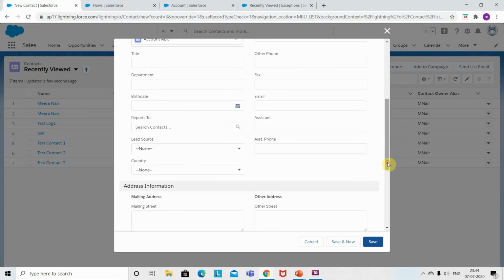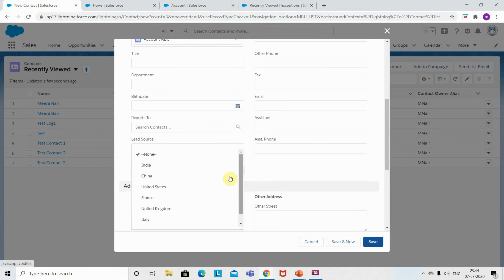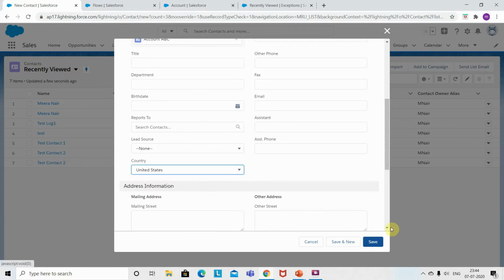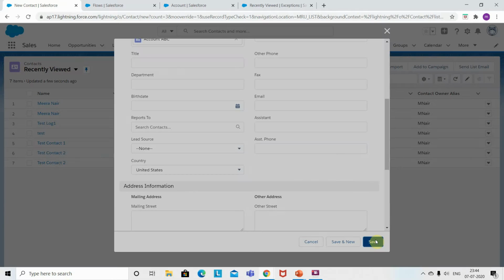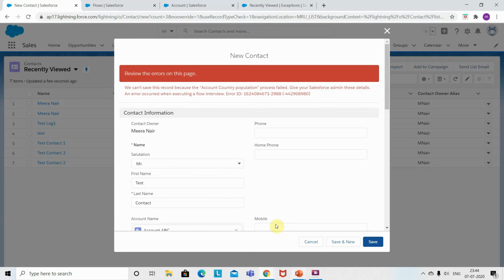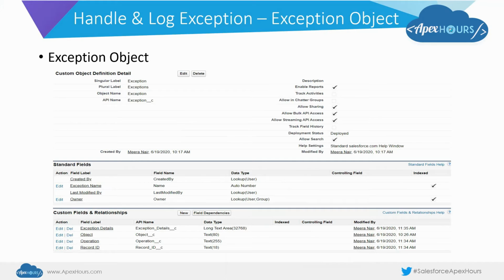This time I'm selecting the country value as United States and let us save this. Okay. This time the transaction failed with an error message saying account country population is mandatory on an account update. Now let us see how we can handle and log the exception.